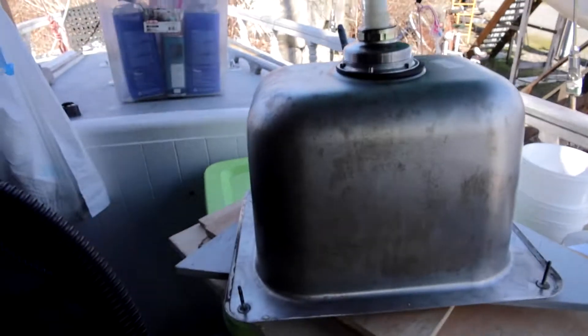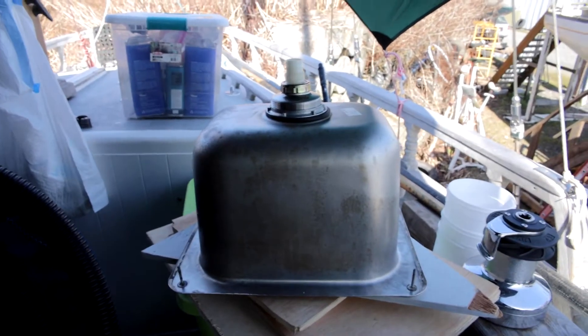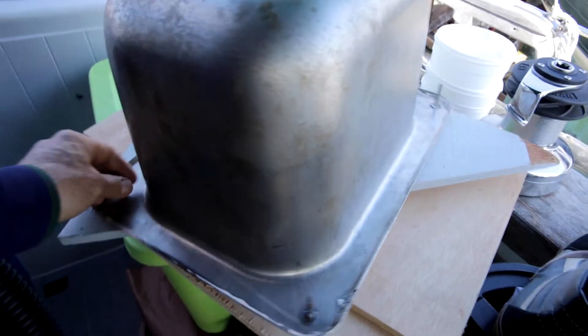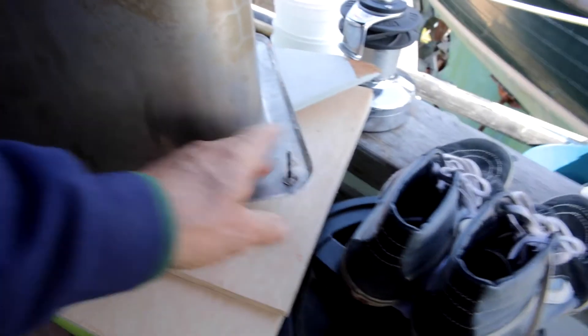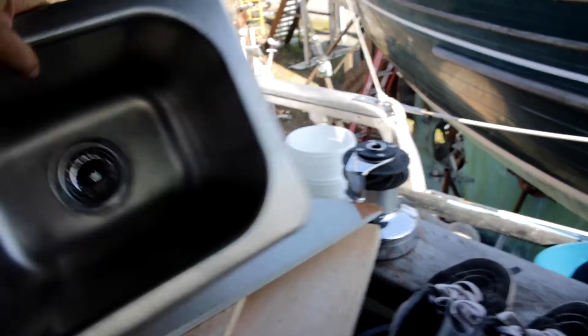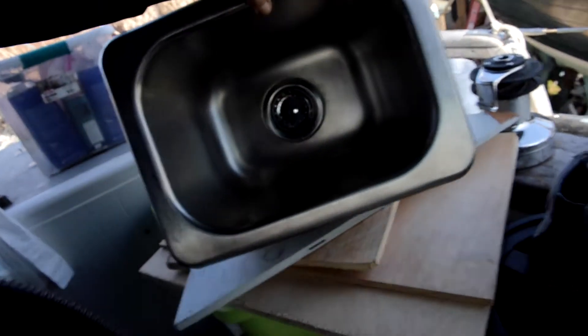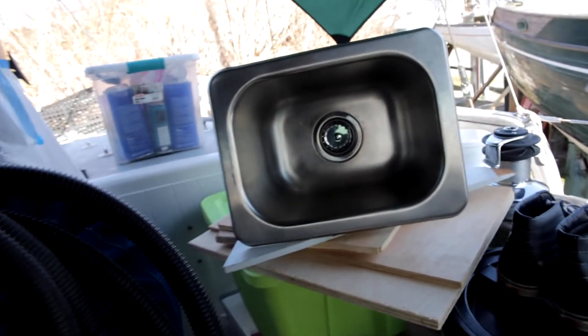So here's the sink. It's new to me. What I did is applied anti-corrosion rust treatment on all of the screws — that's why they're kind of gray. It basically converts the rust. And then I got all new gaskets and all that kind of stuff. I haven't siliconed it yet much, so all this hardware is new. Once I clean it up it'll be nice — nice and deep, and big enough for dishes, pots and pans, doing laundry, or whatever I need to do with it.